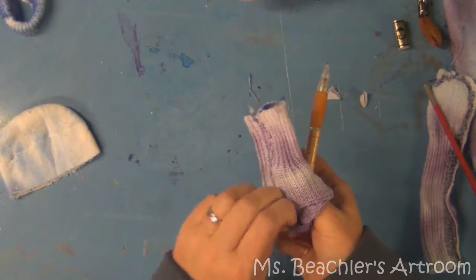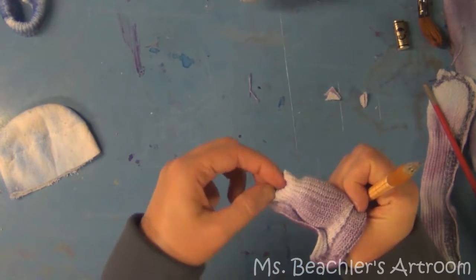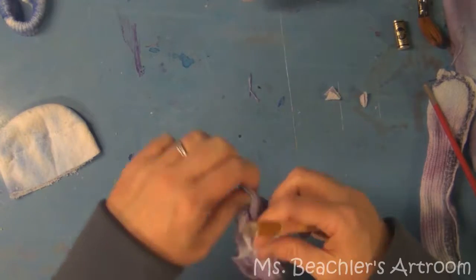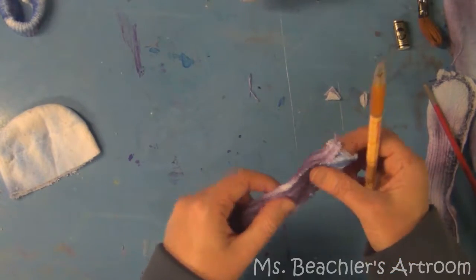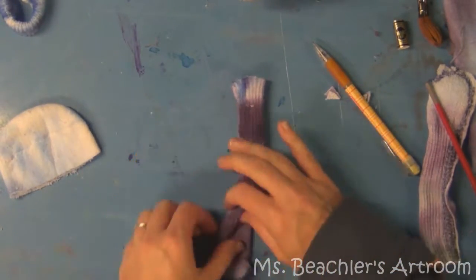You can also use your hands, but depending on how small it is, it can be a little bit harder. But the knit fabric is stretchy, so that is a plus. Okay, so there we have one little leg.